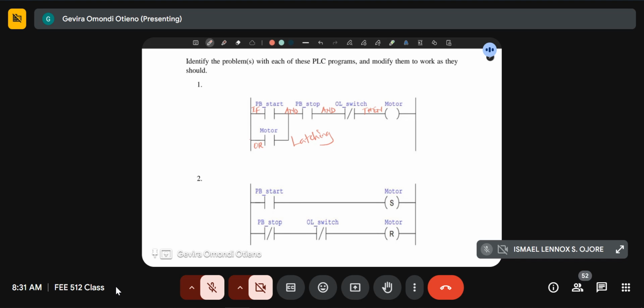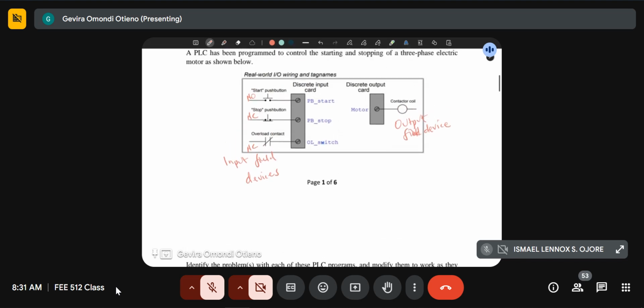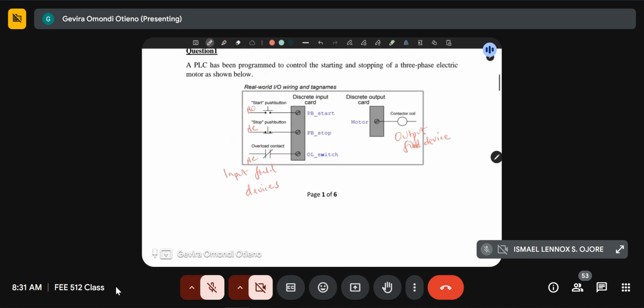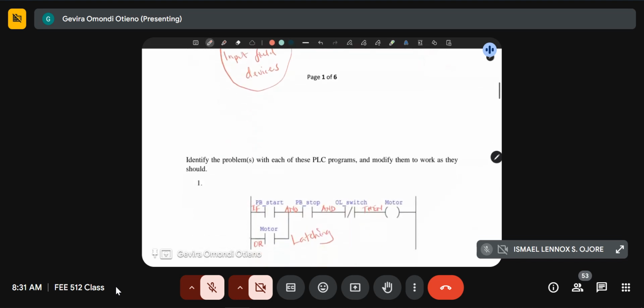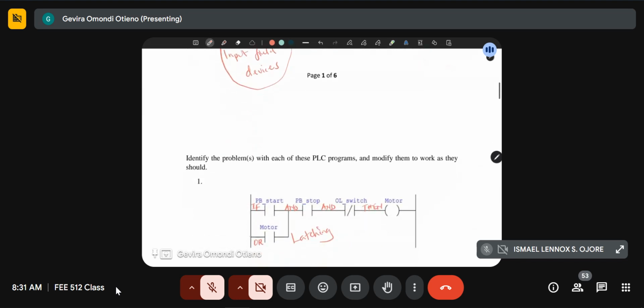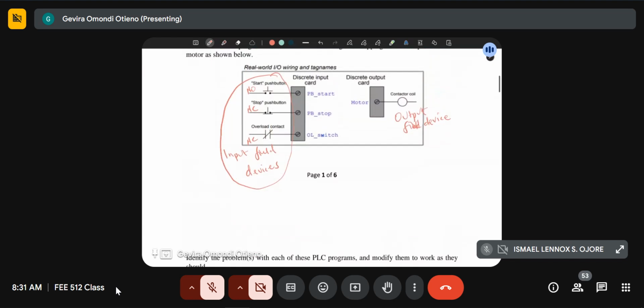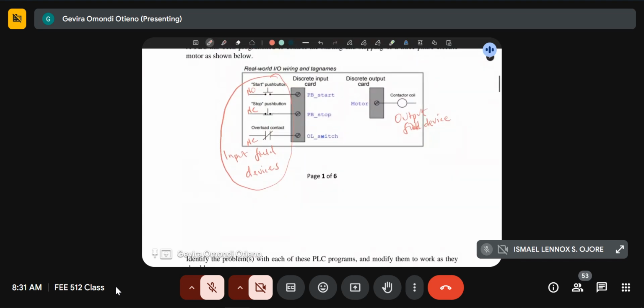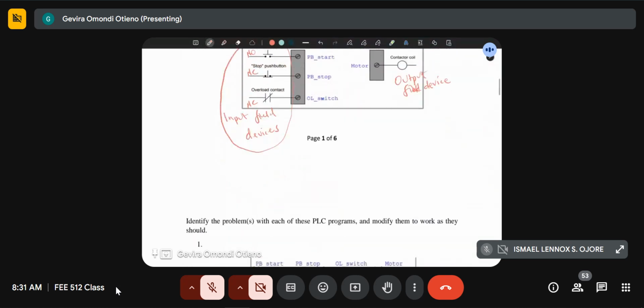So the state of the physical devices would really matter, especially because if you look at the way we have done the connection here, we've shown how the physical connections should be done. So unless otherwise stated, we'll always assume the condition of knowing the input field device positions and the output field device positions.